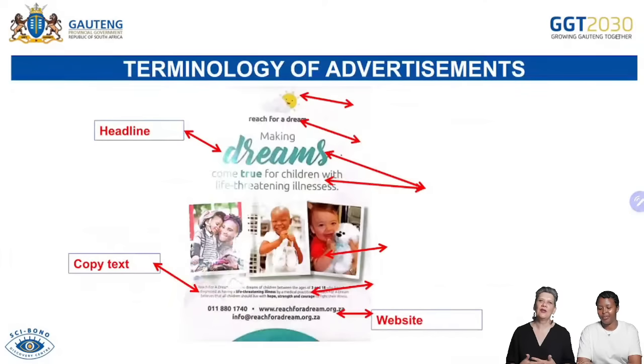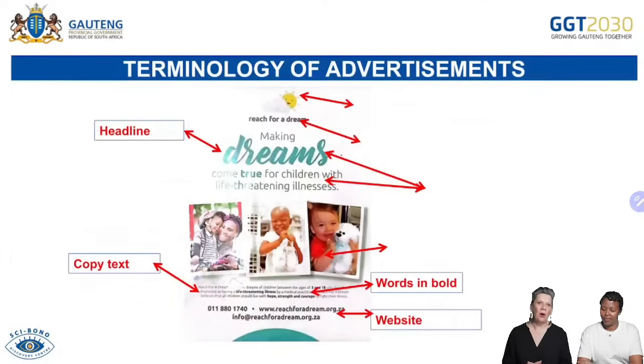So if a question refers you to the headline, make sure you know exactly where to find it. The copy text is just the opposite. That's the small text at the bottom of an advertisement. And usually it is reprinted for you because it might not always be visible for you. You might find that we have words in bold. Now, obviously, they will ring alarm bells when certain words are placed in bold because then you will know it's emphasized. We might have some contact details like a website that's included.